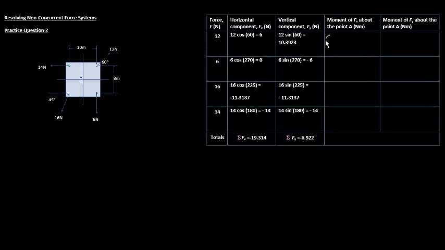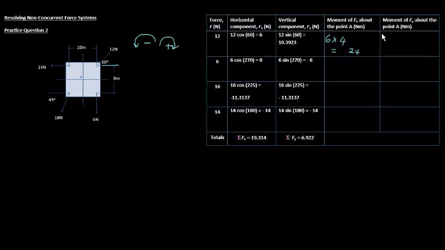So here we've got our horizontal component 6, and the horizontal component of 12, which is here, is this. So it will be like this, and it needs to move a distance of 4 to get to point A. So that will be 6 times 4, and that will be equal to 24. Now, what do you think? If you hold it at point A and you toggle on this corner, will it go clockwise or anti-clockwise? Clockwise is positive, or anti-clockwise is negative. I think it will go clockwise, so we'll leave it as a positive.